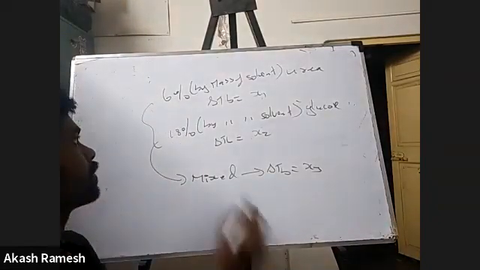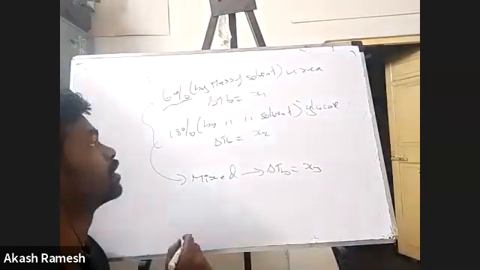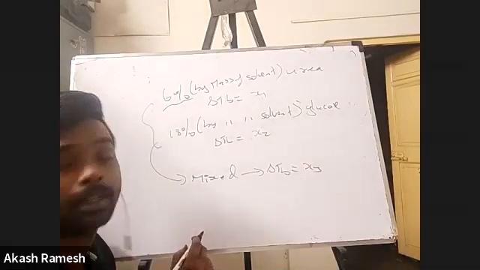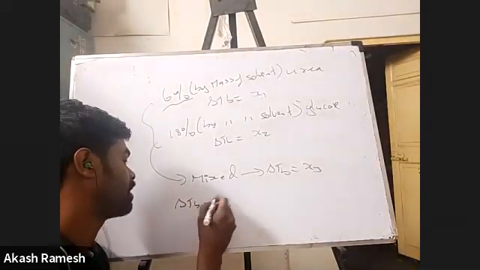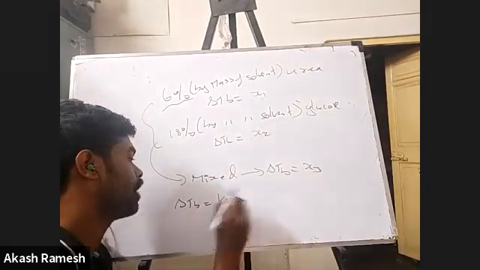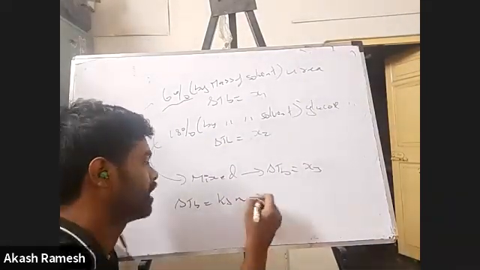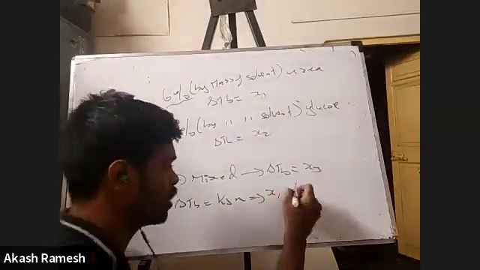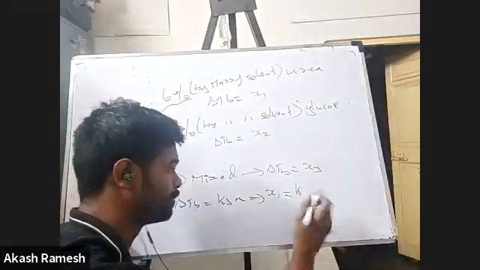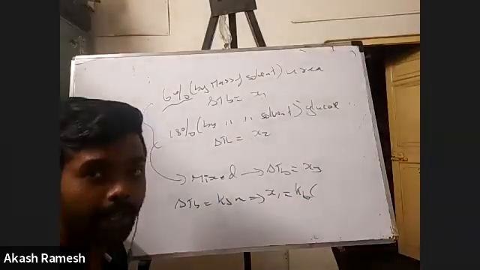So first, let me calculate it for the first solution, 6% urea solution by mass of solvent. I know this is the formula which I have to use: delta Tb is equal to Kb into m. Only one formula. So delta Tb in this case, given as x1, is equal to Kb into the molality. Molality I can calculate now.